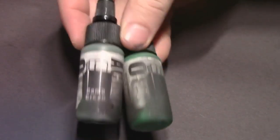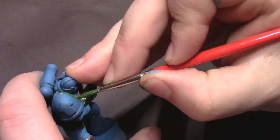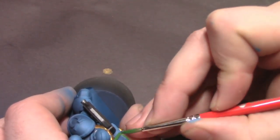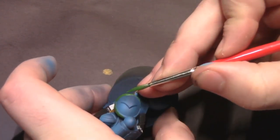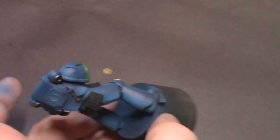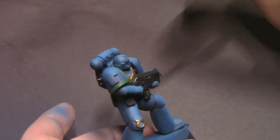My favorite ultramarines are the fourth company — my entire collection of ultramarines is fourth company — so I'm going to make this guy a fourth company marine. I'm taking some camo green and some soylent green and mixing those 50-50 to get a darker green base coat. I prefer to go more towards a brighter green, almost up to a yellow-green at the very end for my fourth company rather than a more foresty organic green. I'm just going to base coat in those trim pieces, making sure not to smear any on the shoulder pad field of blue.